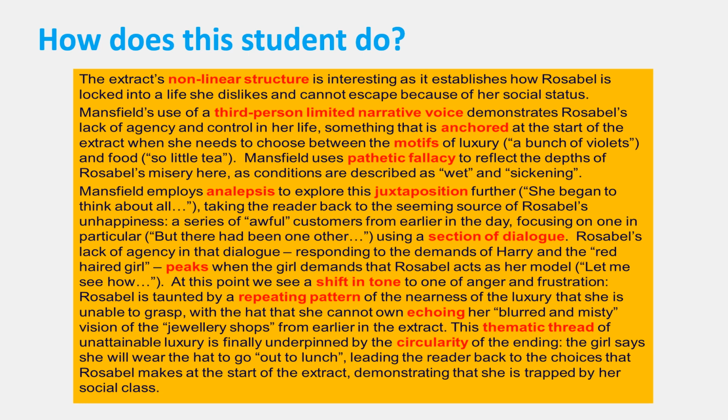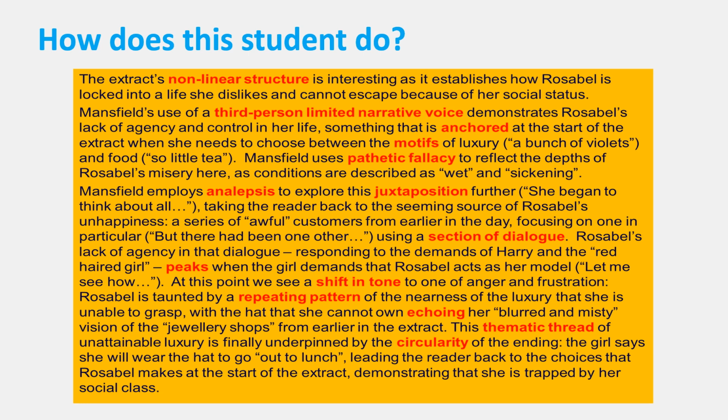I would probably say it's largely linear and chronological with one significant analeptic shift. But to be honest, both are correct, aren't they? It is a non-linear structure because there's a bit of flashback. So hopefully that shows you that as long as you're saying something that's reasonable, you're not going to get marked down for that. It's acting nicely as a coat hanger sentence because it establishes the overall effect of that structure.